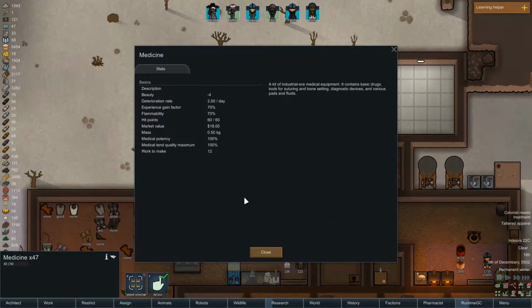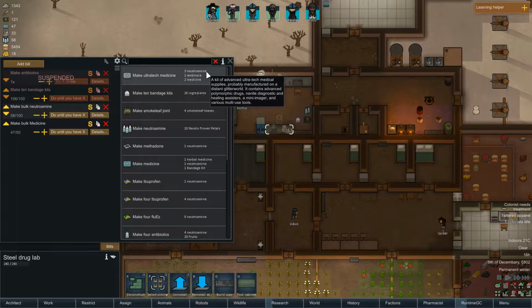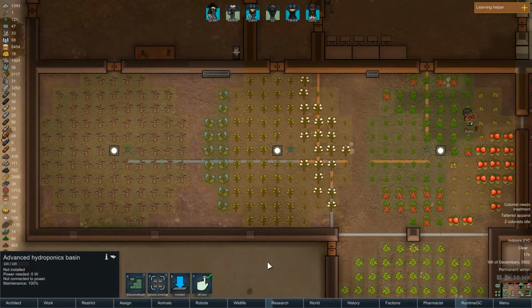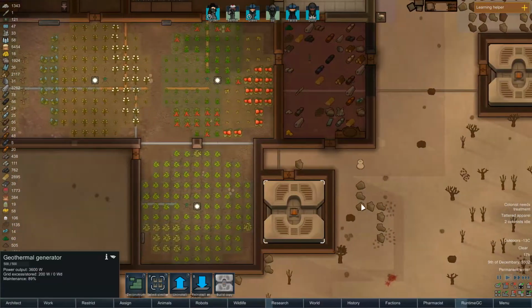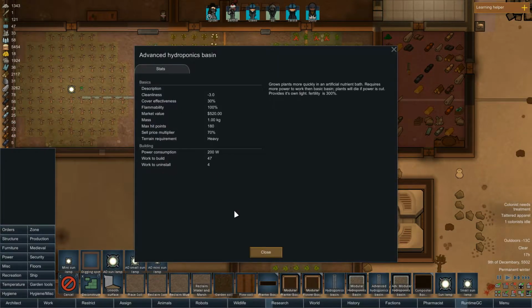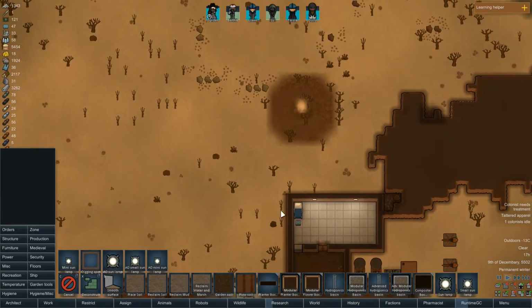Wait, does this improve the chance for... No, it doesn't say anything. Okay, that sucks. It's fine. Oh yeah, what do I need for Ultra Tech? Neurotamine, Ambrosia and Medicine. Oh, I do have Ambrosia, don't I? Wait. I sold Ambrosia. Well, it's fine. Oh wait, that needs power. I only have 200 spare. Does it show here how much we need for this? No, it doesn't. Or maybe it does. 200. I could. Let's just make another one of these.